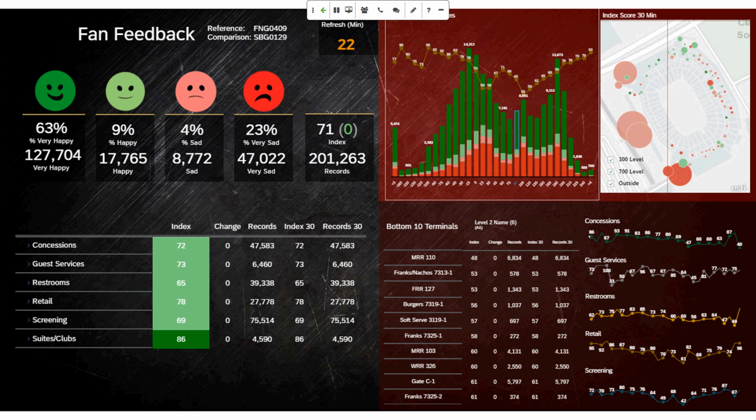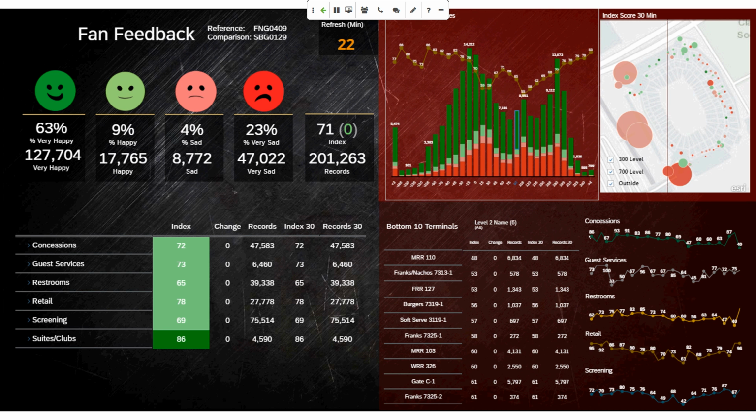in the venue today. We can also correlate this with the team performance. If we get a lot of unhappy fans and the team is losing, then we know that the fan is not necessarily having a bad experience in the venue because of the venue. They're just having a bad experience because the team's losing. So again, all of these button presses are reported to us real time.